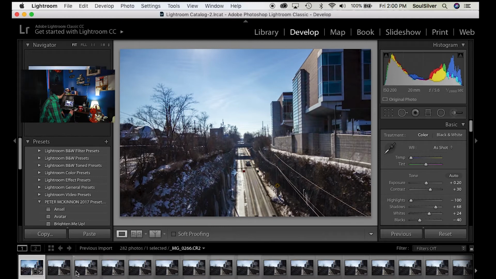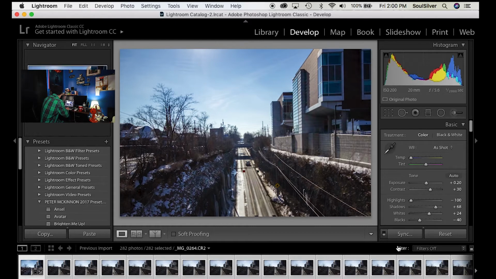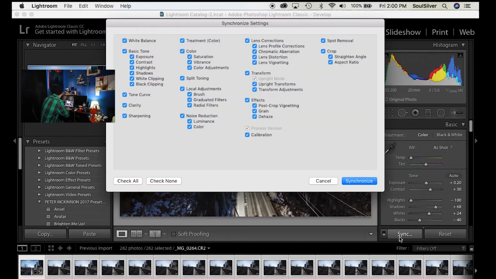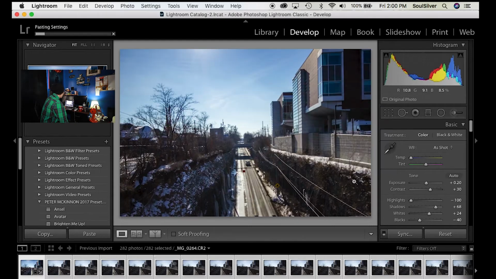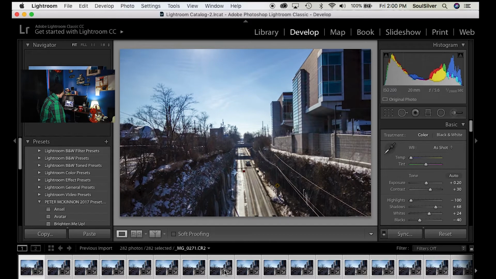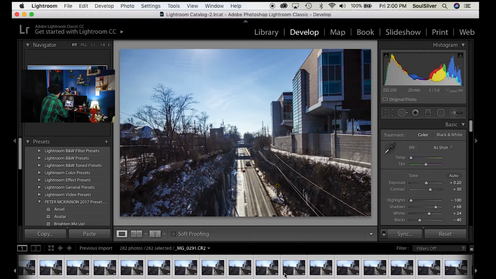You would just go into here, and then you see all those, and then you would just select all, and then Sync. So basically, it will just do everything that is on the first image. So you would just select and then synchronize. And then right after, it will do it for every one of the images that you shot.